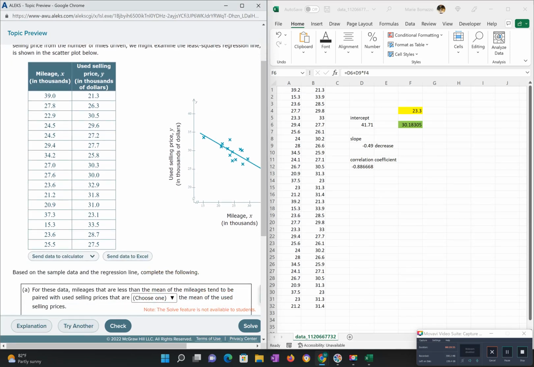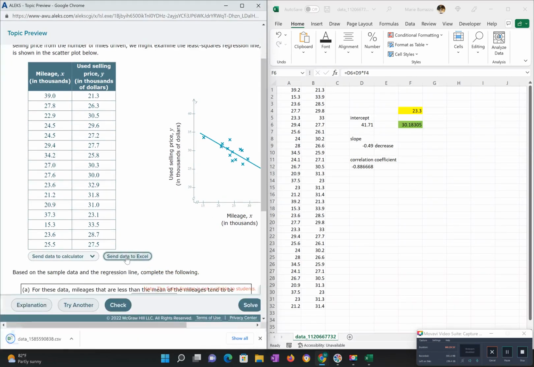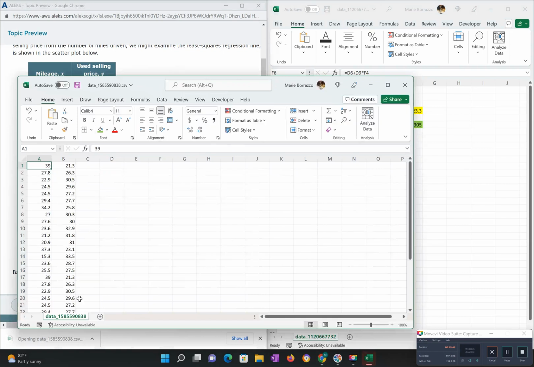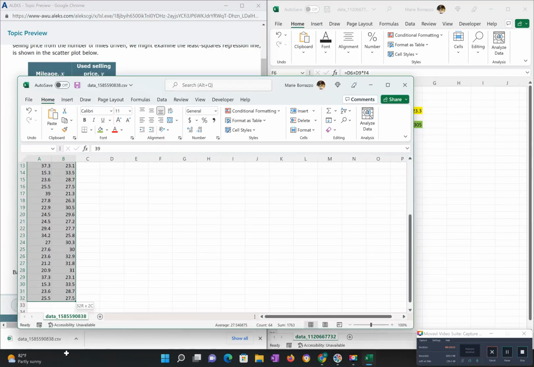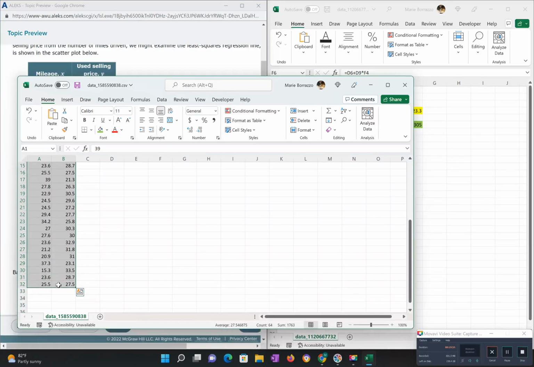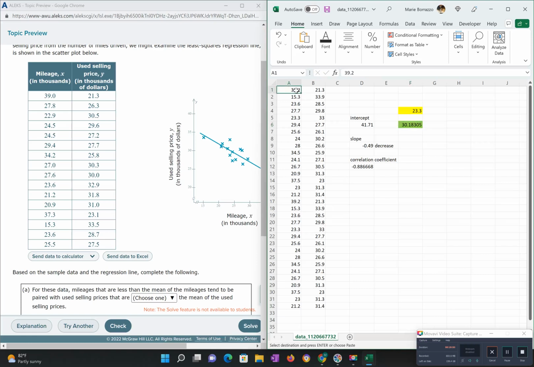Okay, now the first thing I want to do is send the data to Excel. So it's going to open up for me a new Excel sheet. Now, if you're smart about this, look at what I'm going to do. I'm going to take that Excel information and copy their 2 columns all the way down. Control copy. I'm going to come over here. It's the same amount of data points, so I'm going to control paste. I just messed up.